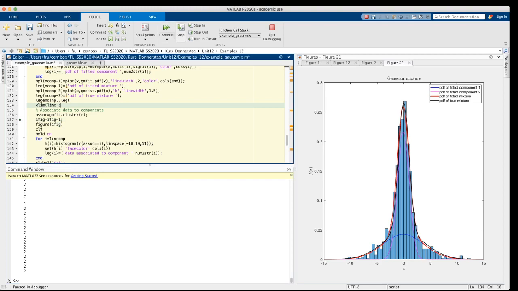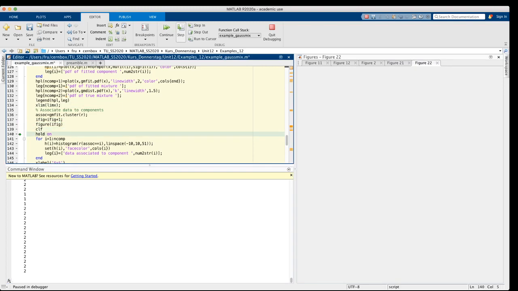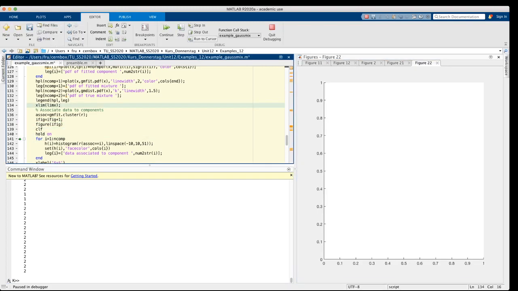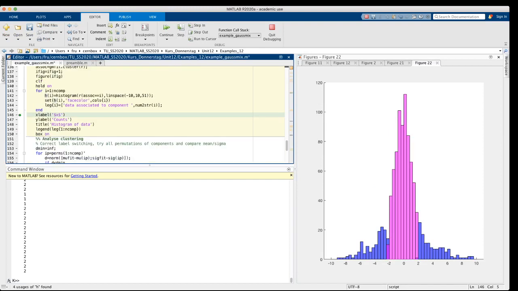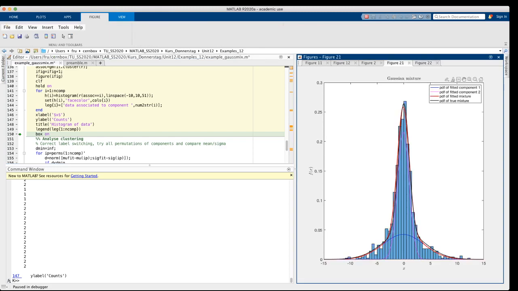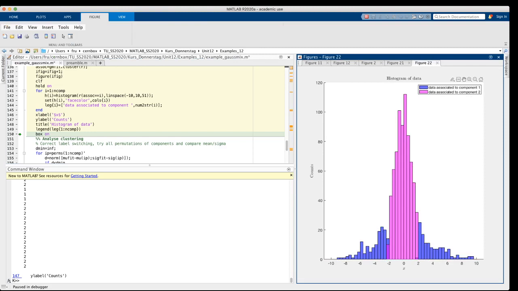Let's now plot, or histogram, the observations with the respective color of their cluster. Let me also draw the legend again. So the data associated to component 1, which was the blue component, are mainly in the tails.